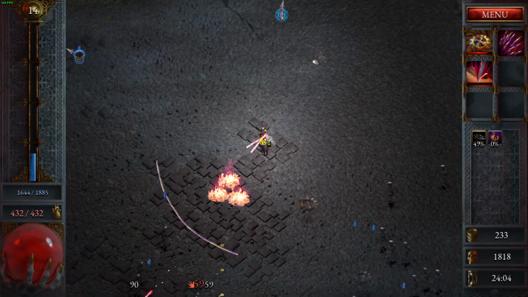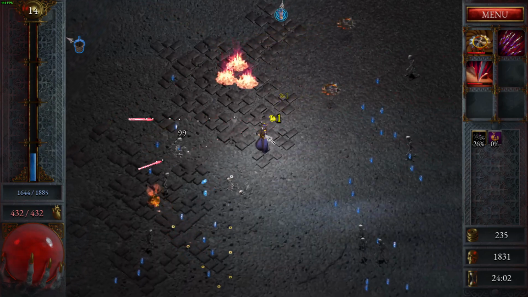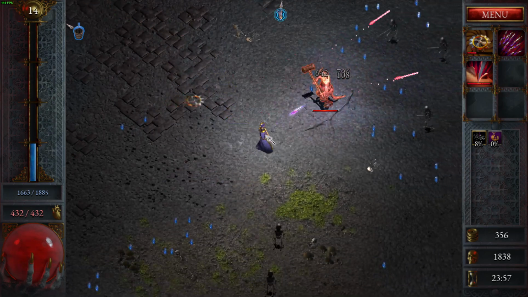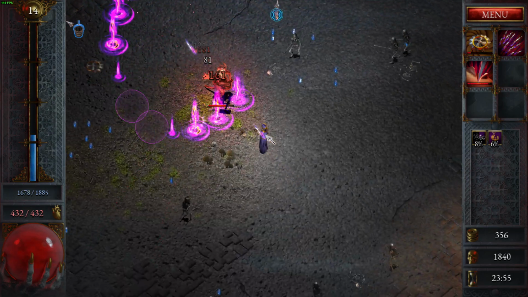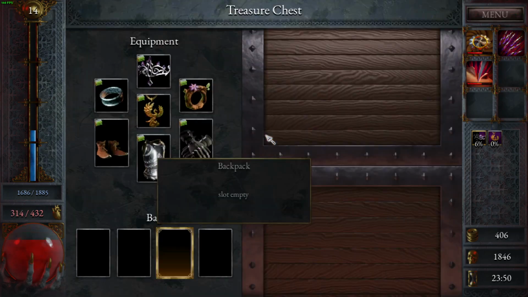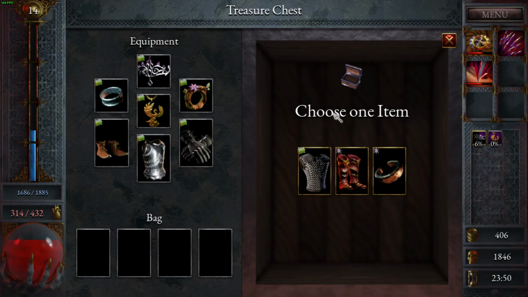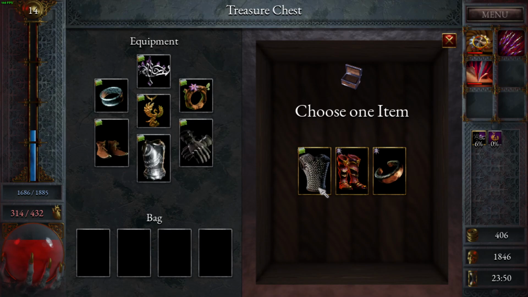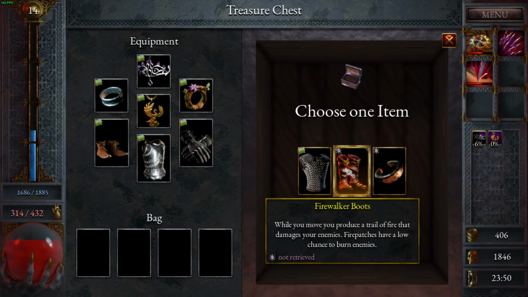I don't know, maybe that's... Oh, that was the slime. Okay, let's try and catch him. I was like, what is that? Oh, hit me. Hit me. What do we got? Owned. Firewalker boots. This is crit damage. I don't know. I guess the Firewalker boots.